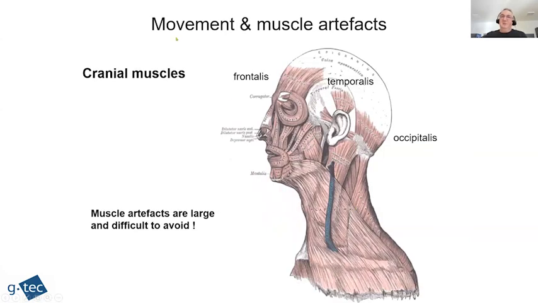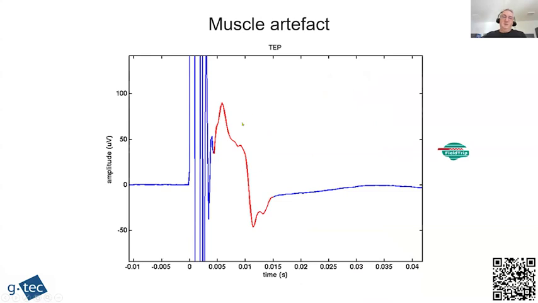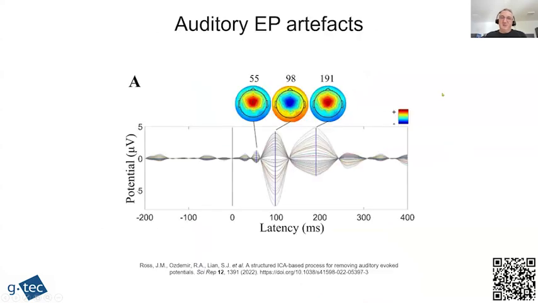Then we have the possible muscle artifacts, and that is because on the head we have some major muscles which are large in the area, and could be actually twitched easily with a high intensity coil pulse. The way they look, they start around 5 milliseconds. So they have this typical bipolar wave. And this is an example from the FieldTrip manual for the TMS-EEG.